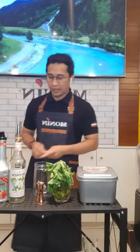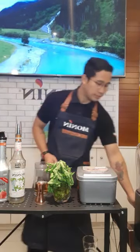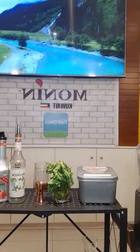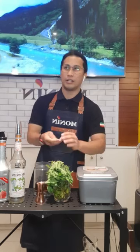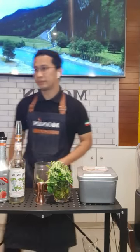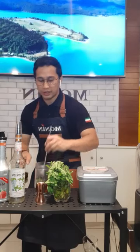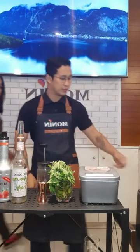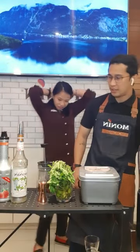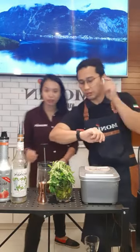Just brewing it for 3 minutes with 120 ml water, and just adding a little bit of mint. Let it sit for 2 to 3 minutes. 120 ml of water. All right, so time starts now.